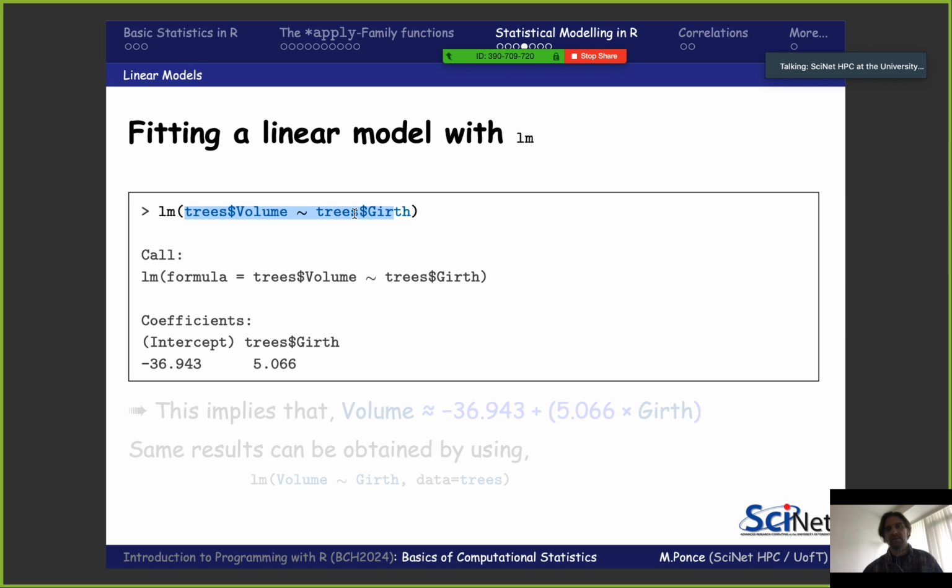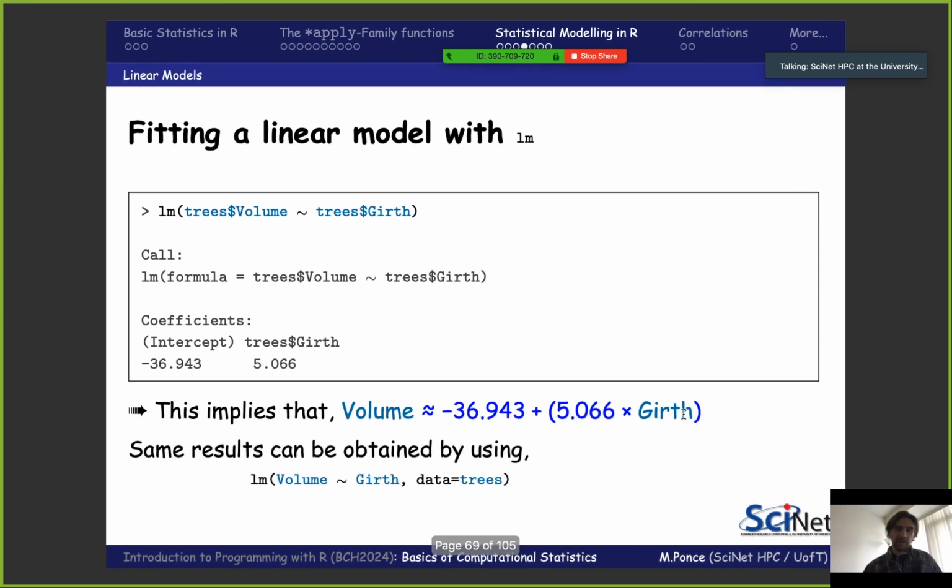In other words, my expression for the volume of the tree is a constant multiplied by the girth of the tree plus another constant. This is because it's just a linear model. It's the expression of a straight line. So by looking at these results with this data, the volume of the tree is given by a negative constant plus a positive constant multiplied by the girth.